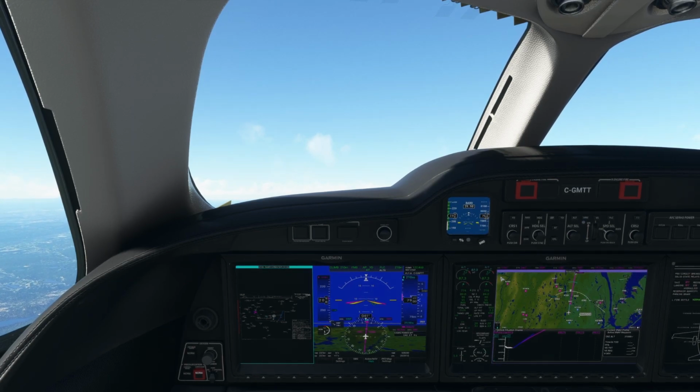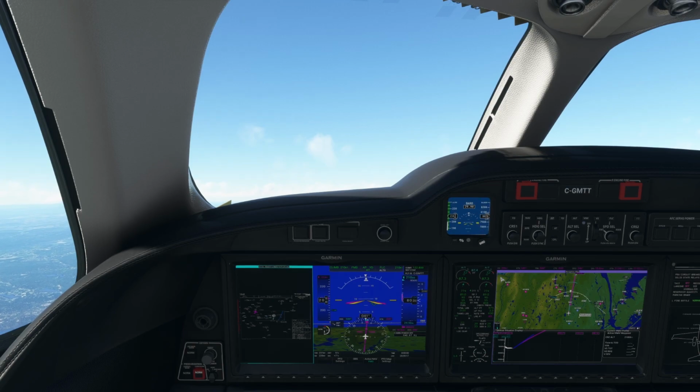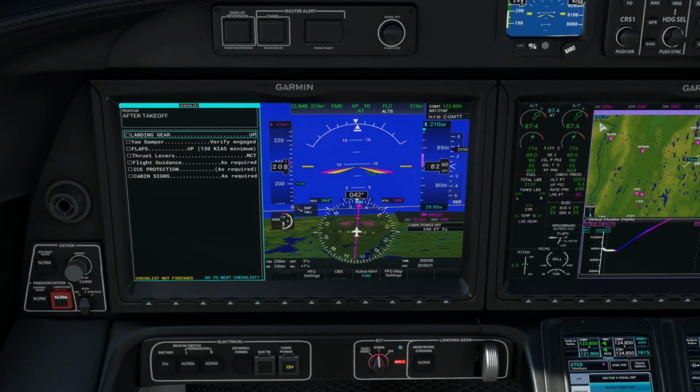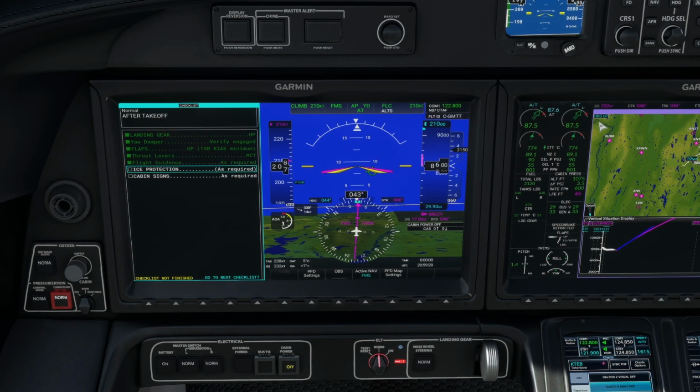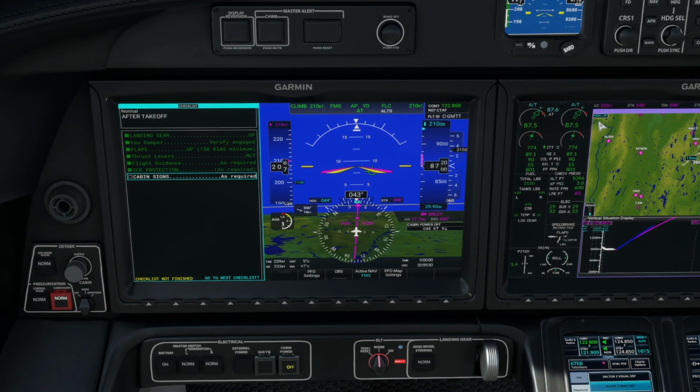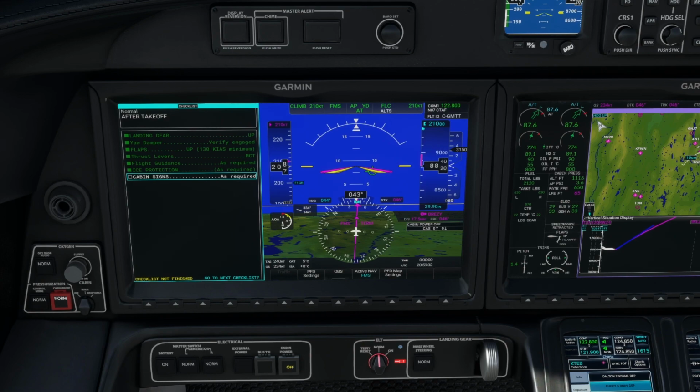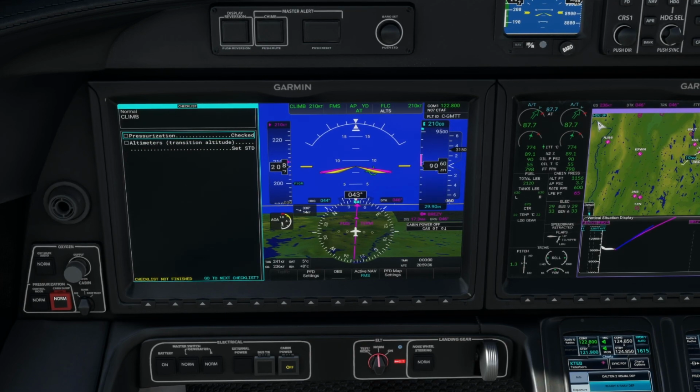So autopilot stays on. So let's go ahead and continue with our landing gear went up, verify engaged, the yaw dampener was, flaps, thrust, guidance, we did all that, and cabin signs as required. We are in the climb, we haven't leveled off yet, we'll go ahead and leave those signs alone. They're rich, they can ignore us if they want to.